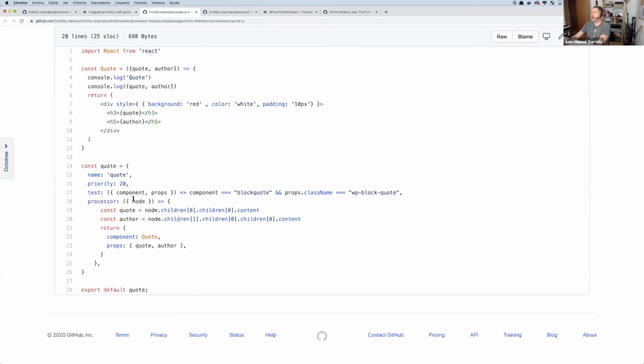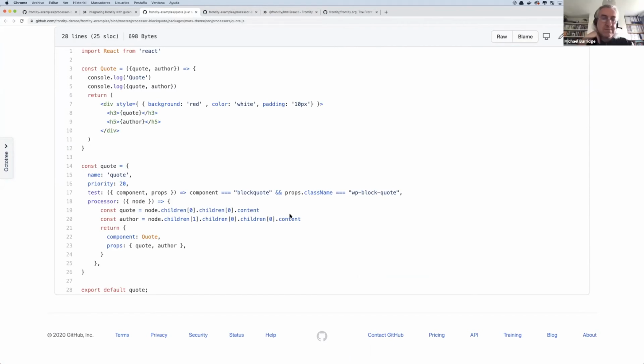Or for example, here you can apply some logic to return the same node you are detecting, or return a different one based on some condition that may be inside of the node detected. For example, I want to return a specific React component only when the content contains a specific text.